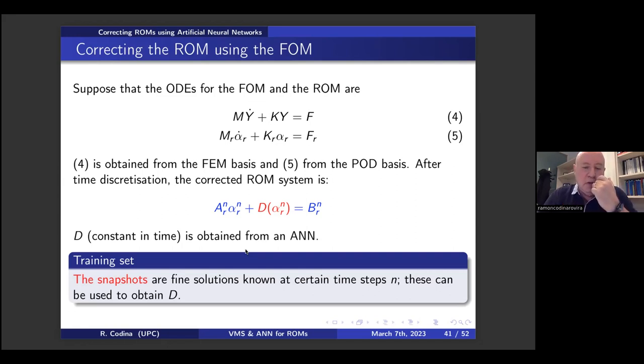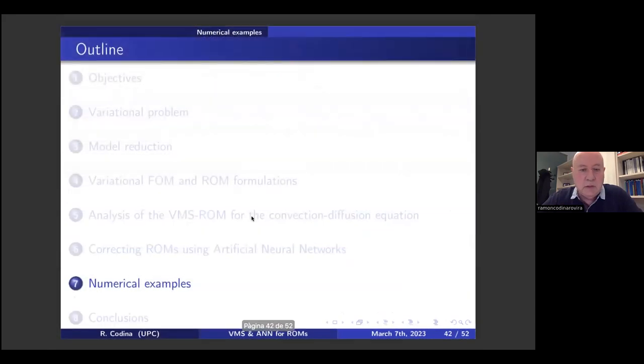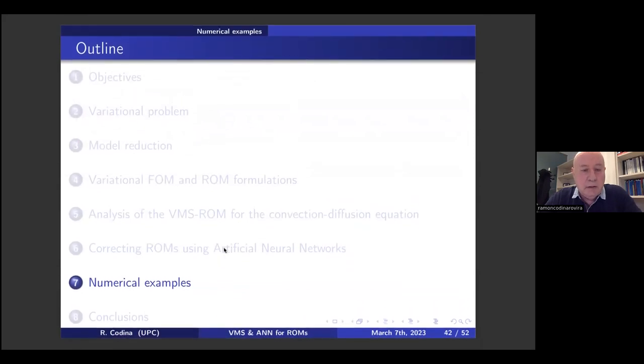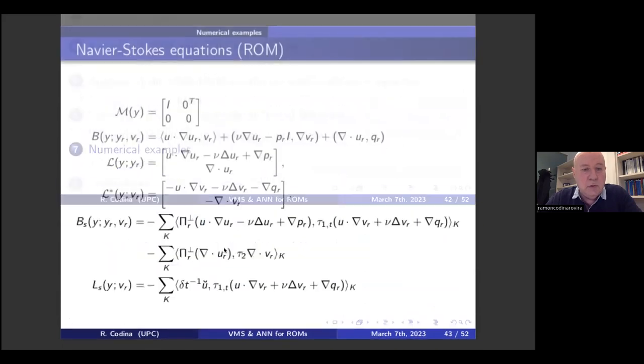In fact, in the reduced order model context, we have submitted a paper in which the implementation of this idea is slightly different, but the concepts are the same. We have also applied this idea to coarsening of finite element meshes or coarsening in time, so coarsening solutions in time, but then correcting the coarse model to improve its accuracy. Let me show a couple of numerical examples, very simple, just to show what type of improvement we get. And we are quite satisfied with the results that we are obtaining so far.